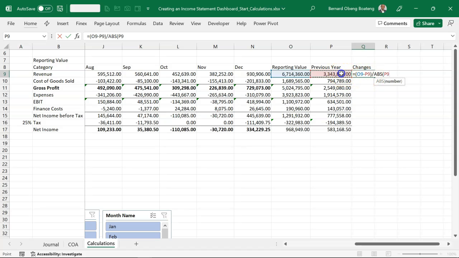I'm going to put this here. When I convert this to percentages and copy this down, we see what we have. These are going to be our percentage changes.